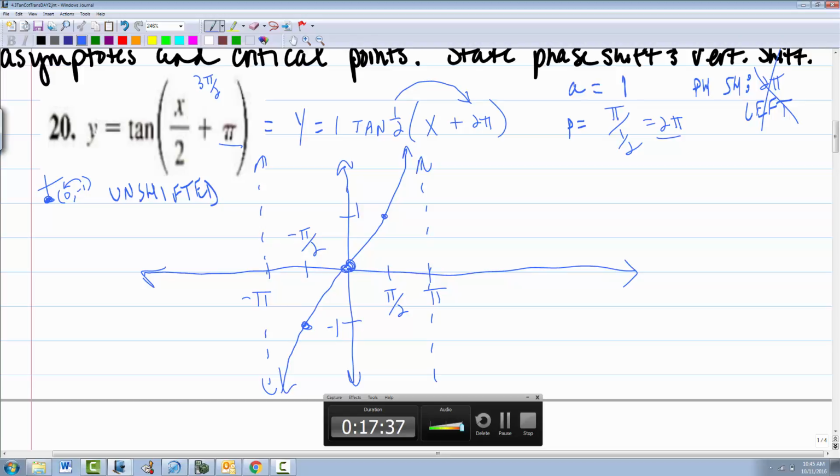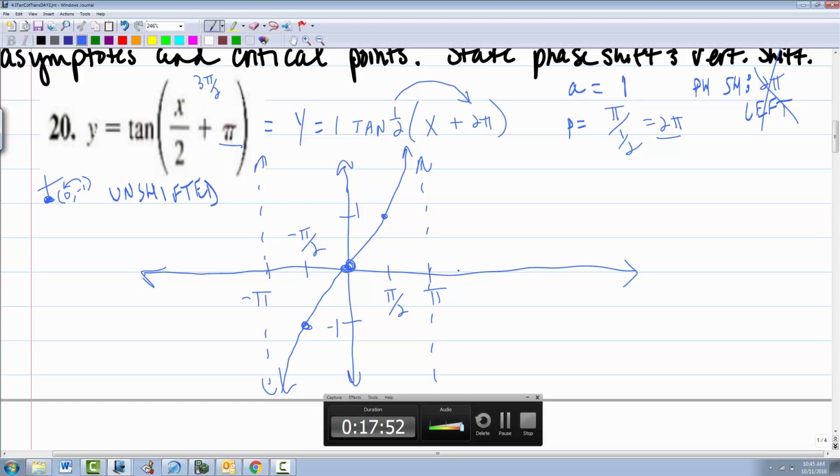Because this was supposed to be moved what? 2 pi to the right. Just let me finish this graph and then we'll show that this has actually been moved 2 pi to the right. But it just pasted and copied on top of what just left. Oh, left. Sorry. My bad.